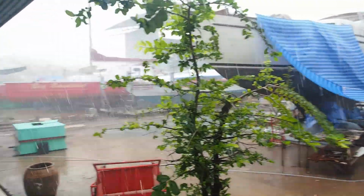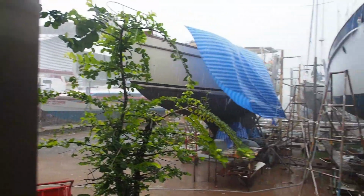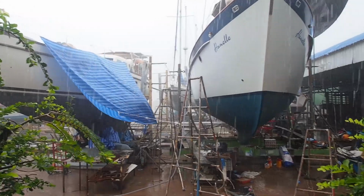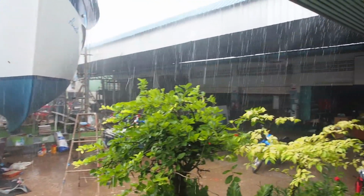We were lucky with the weather window too. After a week of perfect painting conditions, the skies drew in, and the very next day after painting, the boatyard was battered by torrential tropical storms.